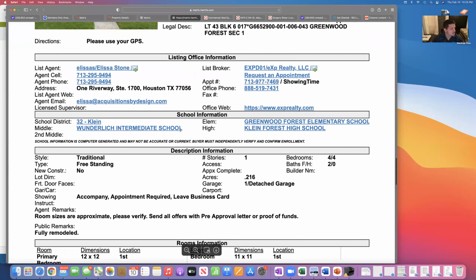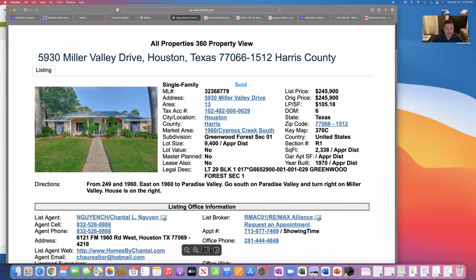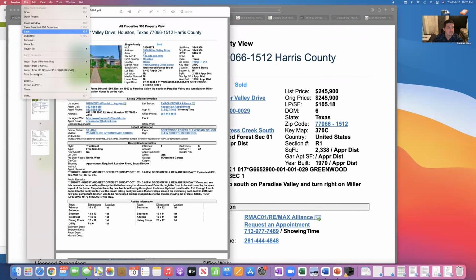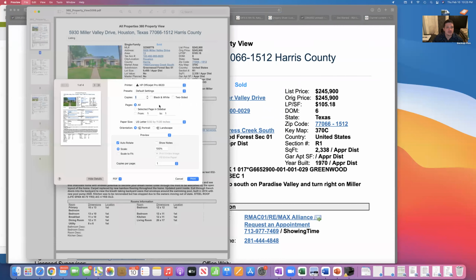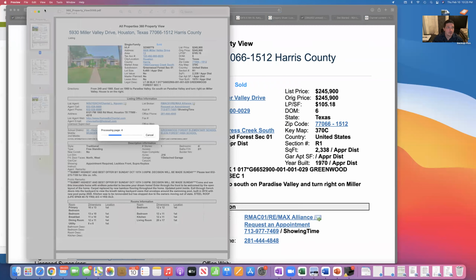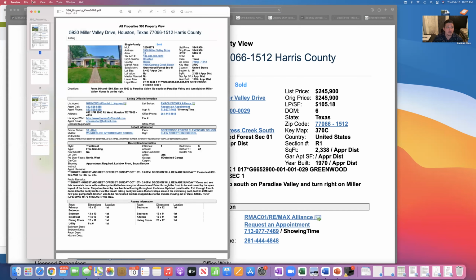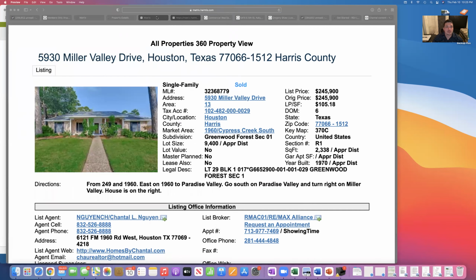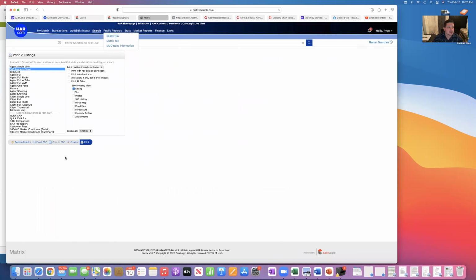This is everything. I am going to go ahead and print this because these are probably the closest match, and I want to be able to give it to him. Okay. So while that's printing, I could save that to my computer. And I could also go back to Matrix and email it to myself, but I already emailed the bigger version to myself. So y'all get the hint.